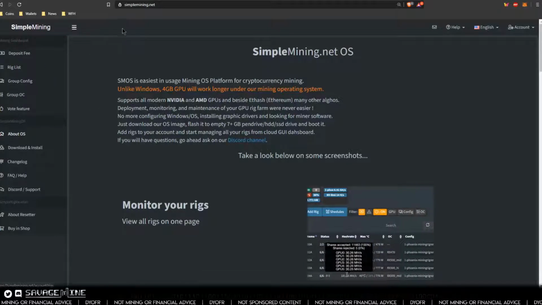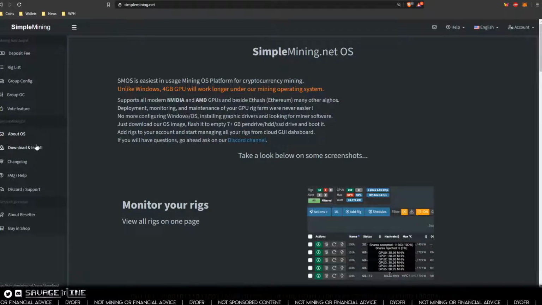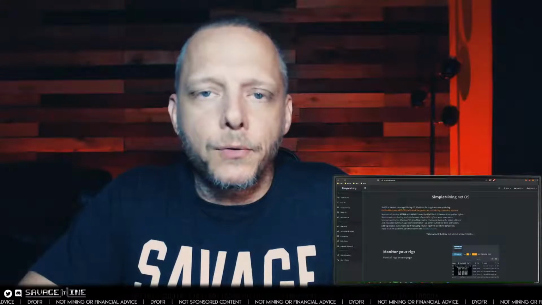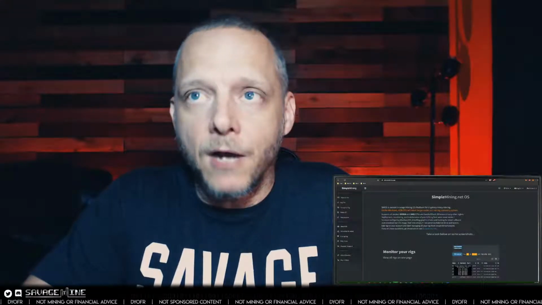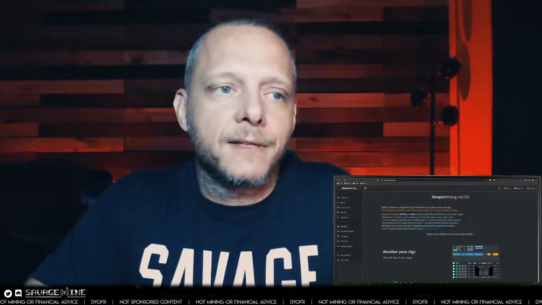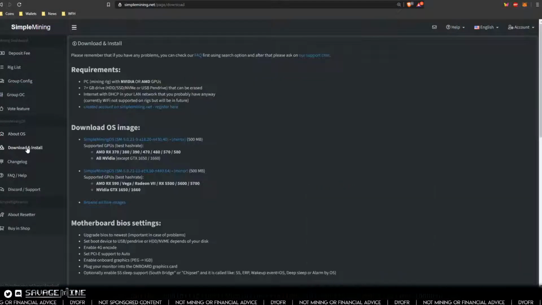You would go to simplemining.net, and once you register, you have to do the whole register thing, where they verify your email address and all that stuff. You have to set up an account with simplemining.net. Once you get that done and you're logged in, you go to download and install, and download the appropriate image. In my case, I'm using 10 series GPUs, so I would grab this one right here. If you're using 1650s or 1660s on NVIDIA, you would grab this one. The image is less than 500 meg, so it doesn't take that long to download.